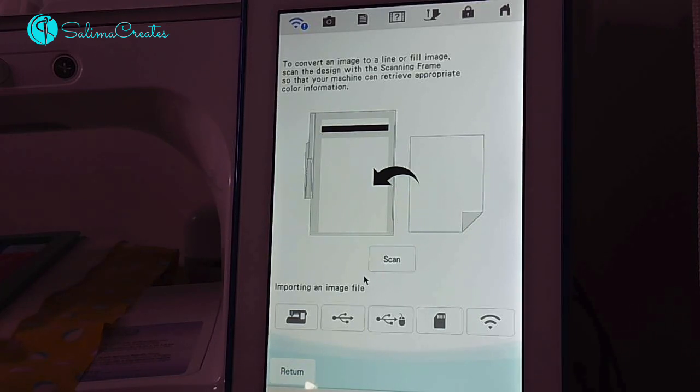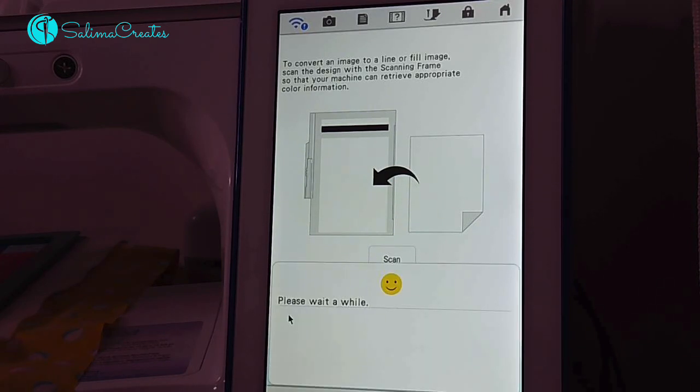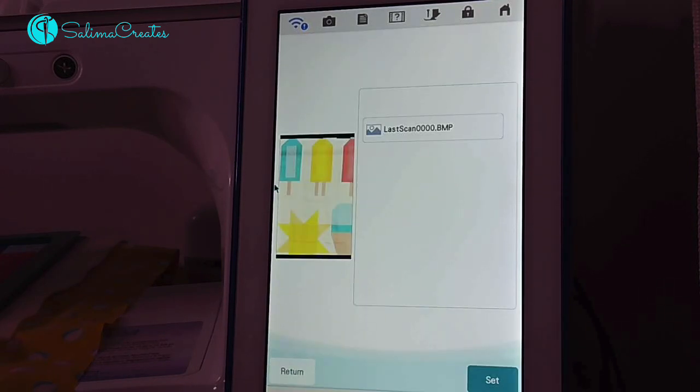Now, back to this project here, because I've already scanned in once and I didn't shift anything in my hoop, right? I didn't re-hoop anything. I didn't shift my fabric. I didn't nudge my fabric. If I go ahead and just click on this icon of the sewing machine, you can actually bring in your last scan. I don't know if you guys knew that, but you can actually bring in your last scanned design and then you can just click on the word set.